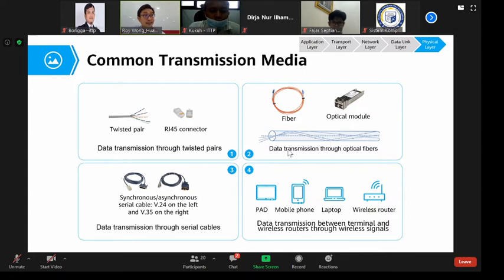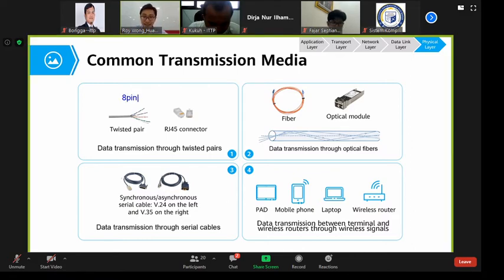Then another one is data transmission through the optical fiber. Ni lain sikit. Ini guna twisted pair wire punya, so that's why they can transmit the electric signal. You tahu ini ada berapa pin tak? Dia ada 8 pin, 8 pin.